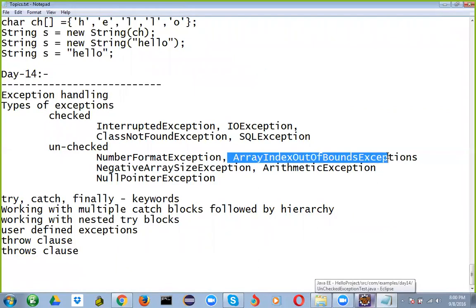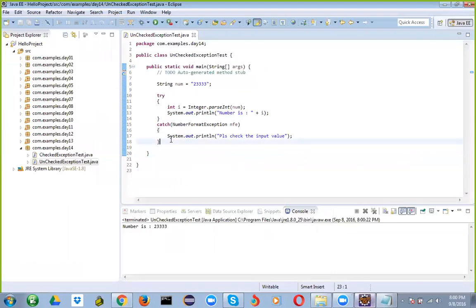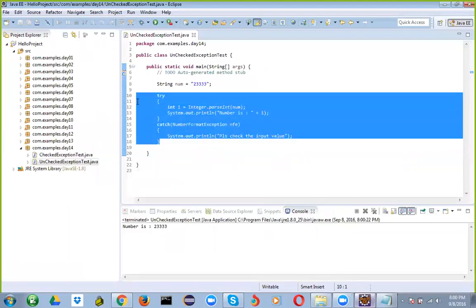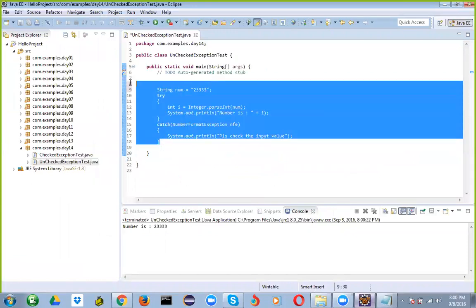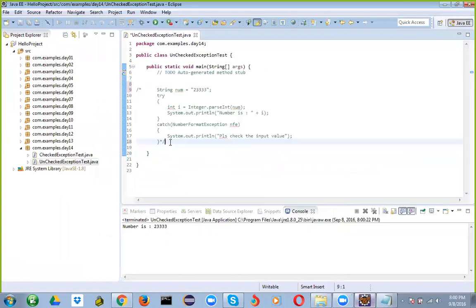Now the array index out of bounds. In the same program, I'll just code everything. This is your number format exception, and this is the array index out of bounds.